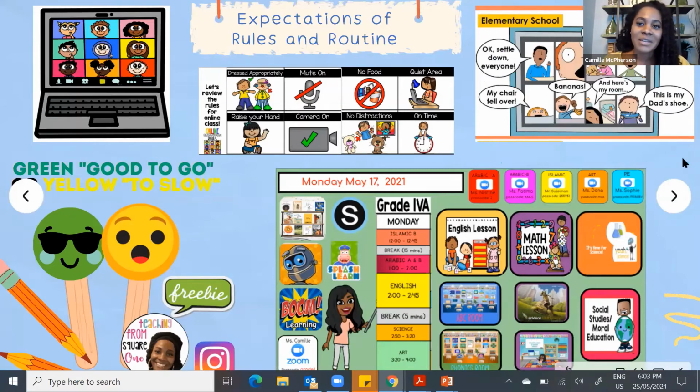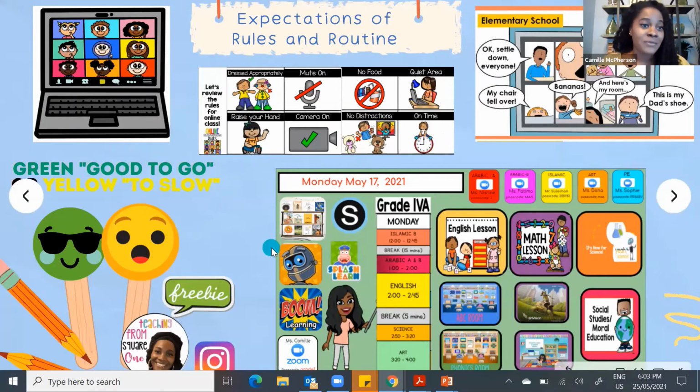So immediately when I started this year, I knew that I was going to have to implement some sort of structure and muting rule. My students now know that they cannot just unmute themselves. I don't have to use the manual mute, which is awesome. They know that they must wait until it is their turn. But it took us a while to get there. And so drilling those rules and making sure that students are aware of what your expectations are, I thought was extremely important.